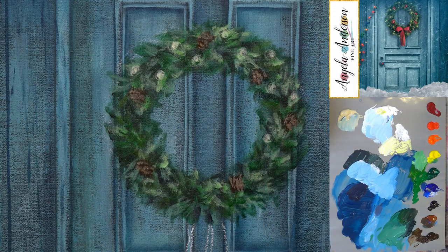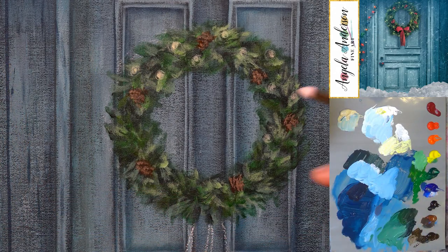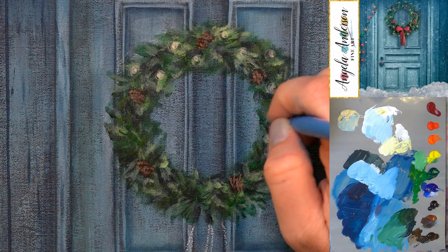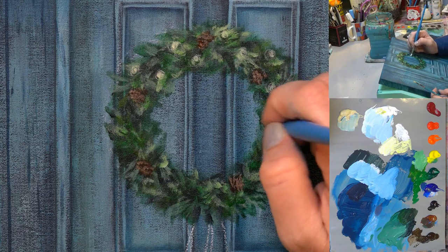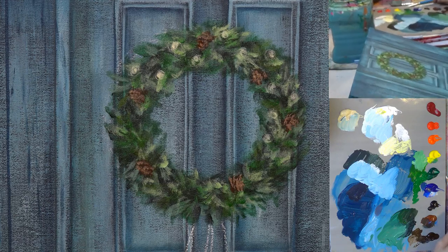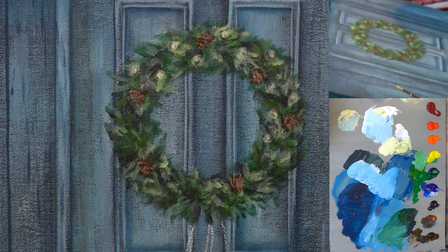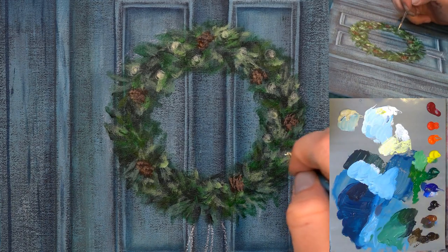If you want to, if you've got a scrubby brush like this, you could use something like that and scrub a little spot. This is called a fix-it. You could even use a pencil too if you wanted.